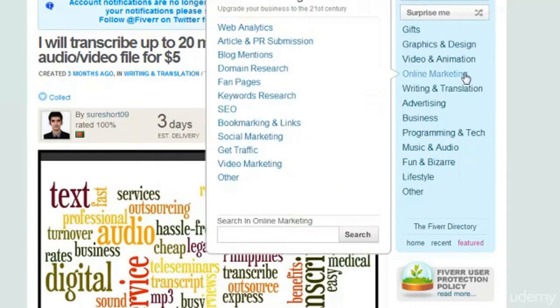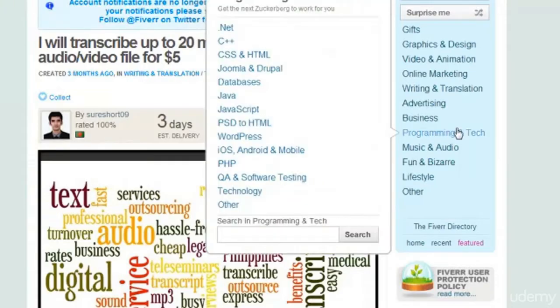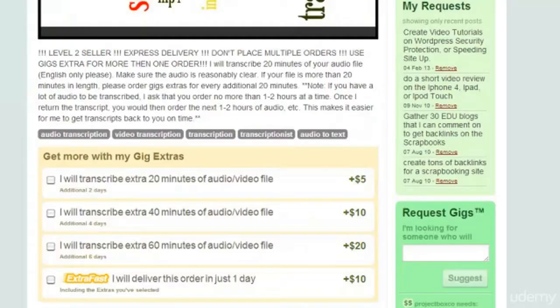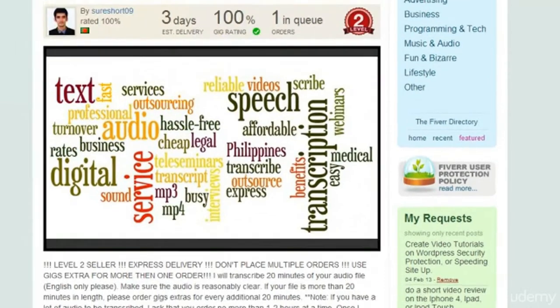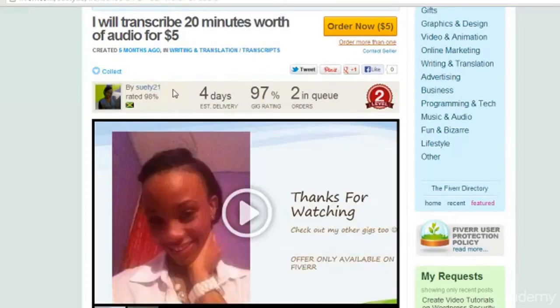and then I'll go through the whole checkout process. And then of course when you're ready, all you have to do is find the video file and upload the video file. And that's why I like to use Fiverr sometimes for certain tasks. With Fiverr, it's all automated. So when the time comes, you're guaranteed to get the transcript within 3 days or 4 days.